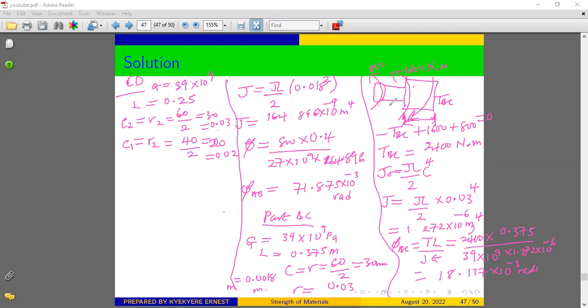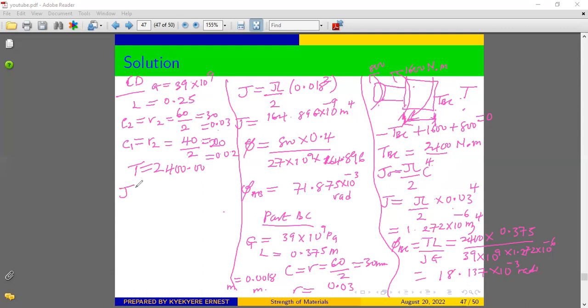So from there, we can calculate the torque in that side, but we notice that there is no other torque encountered from the point C to that point. So it means that the torque in that side, from C to D, will be similar to the torque from B to C, because from C to D we don't encounter any other torque. So I will not waste time determining that. So our torque will be 2,400.